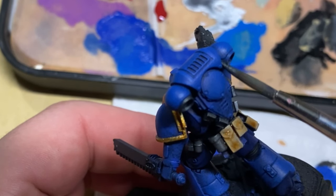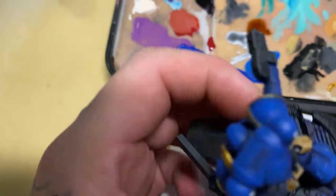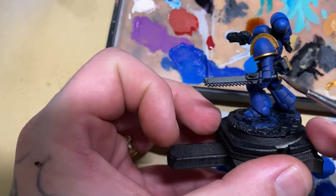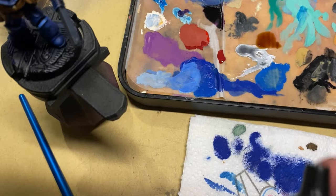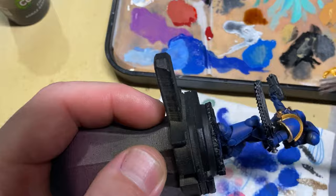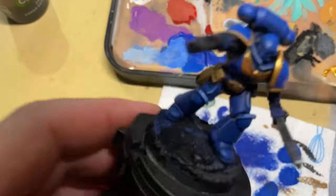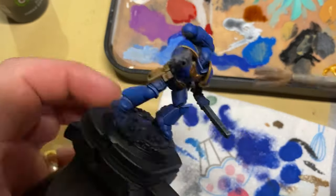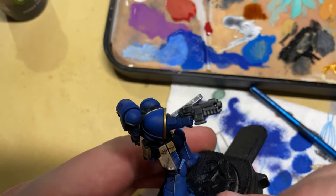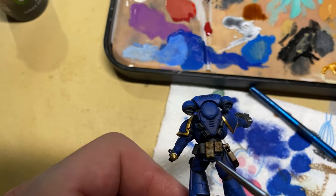I used dark silver to catch a couple of the parts on this backpack, and I used that same greedy gold to get the butt end of the sword. Using shining silver — now I know this isn't an airbrush paint, but I'm not going to have every single paint as an airbrush paint — I used this as a dry brush over the weapons, very carefully dry brushing all over the edges to bring out some of the metallic look. I mixed a little bit of black into that bulwark brown and went back into the pouches, giving them a couple of scuffs and scratches to add some more texture so they weren't as boring.